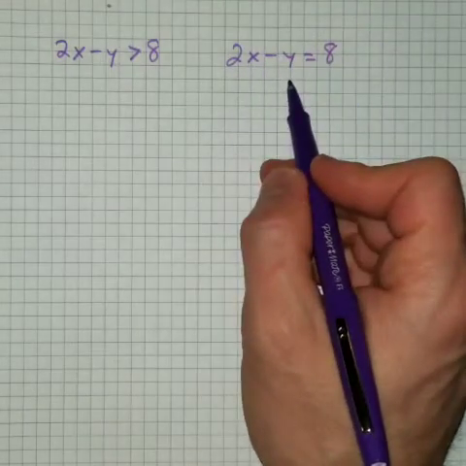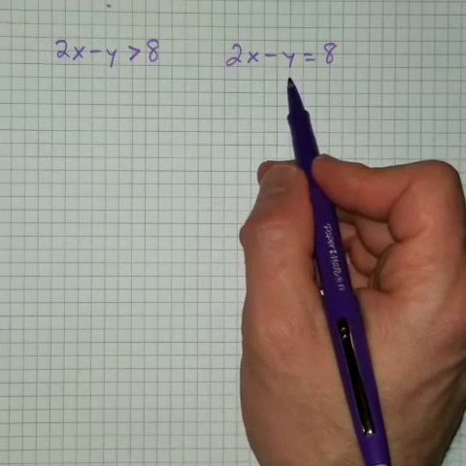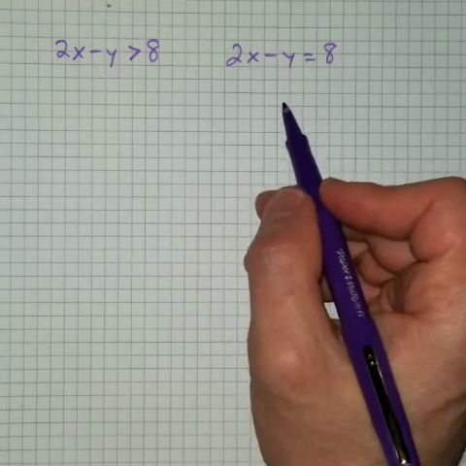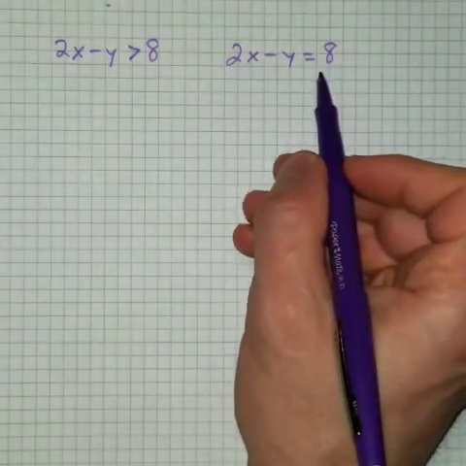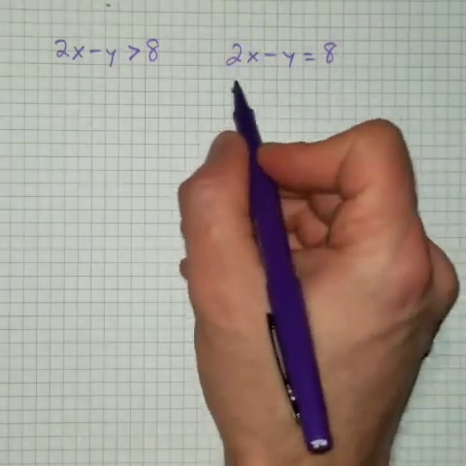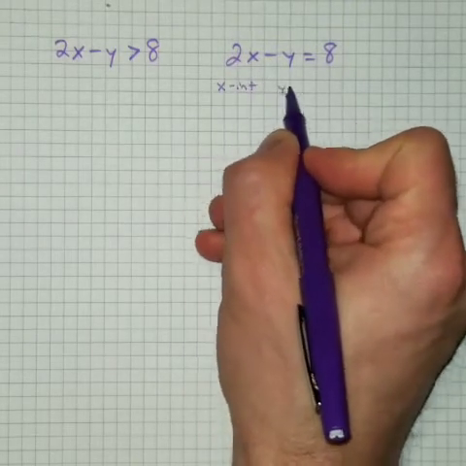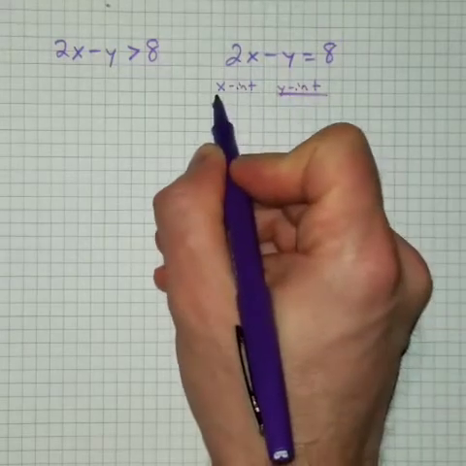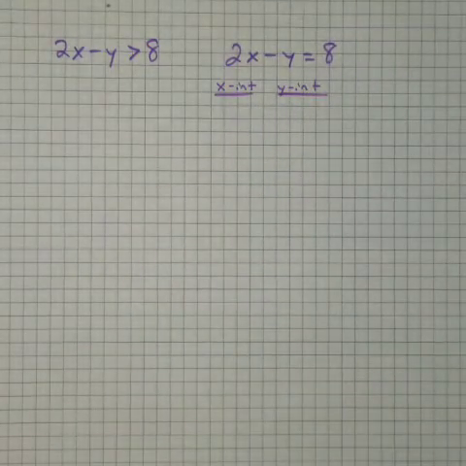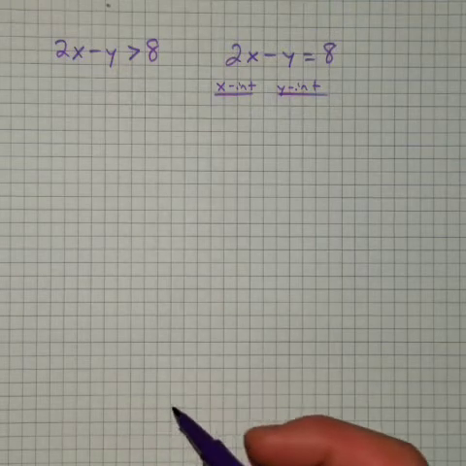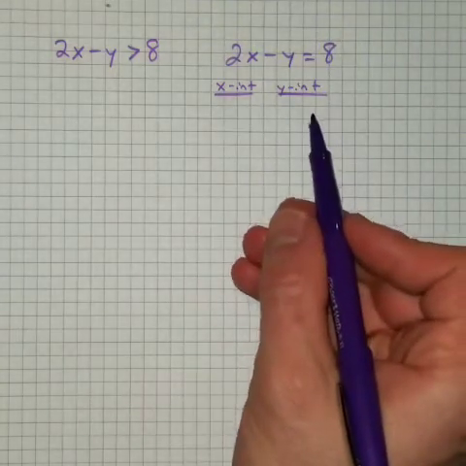The graph of that equation is a line, and that line is the boundary between the solutions and the non-solutions. When I graph the line, my go-to method is to use the x-intercept and the y-intercept. But you could use any technique, a t-table or xy table, or solve for y and use the slope-intercept form, whatever works for you. I like the x and y intercepts.